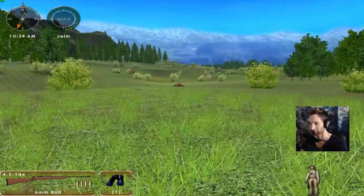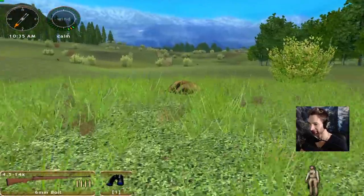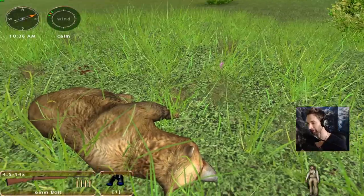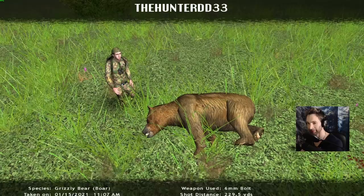That is an awesome sight. All right, well, according to this guy, he's a pretty good one. Should've got ourselves a big old boar grizzly bear here. Wow, awesome shot. That's actually the exit hole right there. So beautiful shot. Let's take a really cool picture of this. Yeah, just like that. That's awesome.